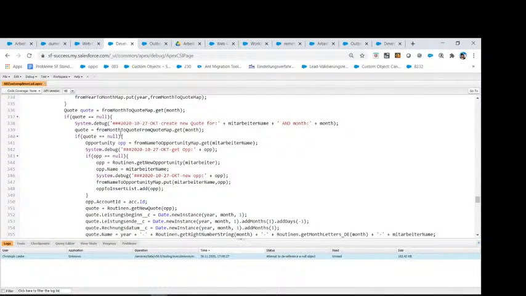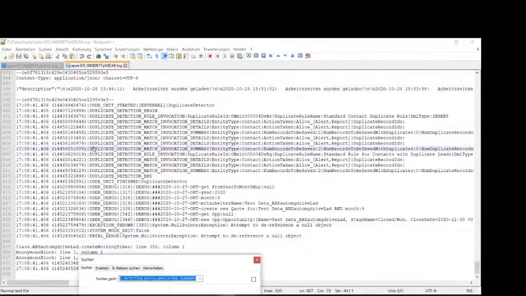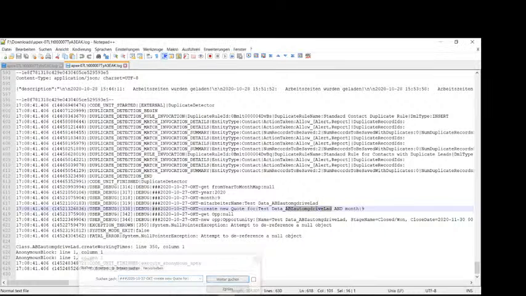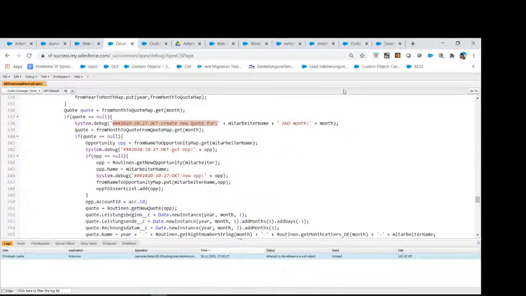Okay, the opportunity is gonna be coming from there because of the Mitarbeiter name, right? So what we're gonna need is this one. So we're gonna get the Mitarbeiter name. So what we need to do is the Mitarbeiter name. That's a test, and so on. Yeah? That's test data and month. Yeah, okay. That's gonna be the name for the Mitarbeiter. Okay.